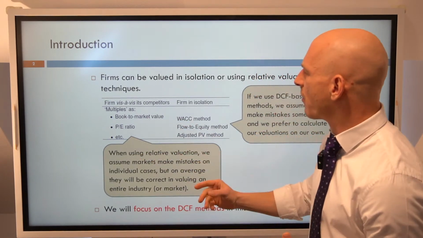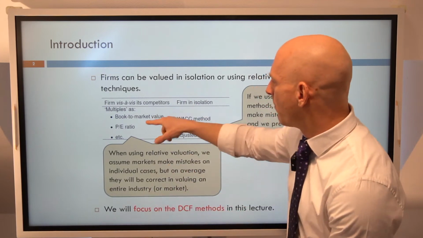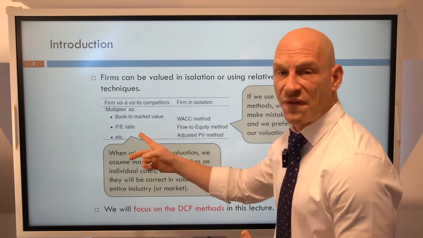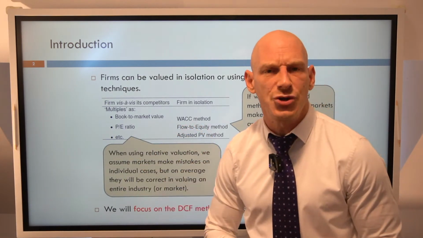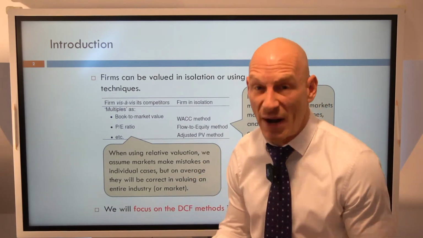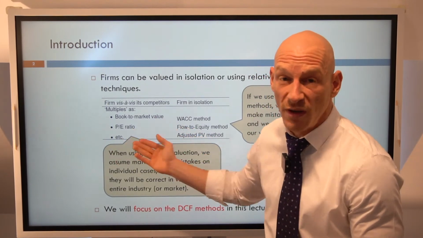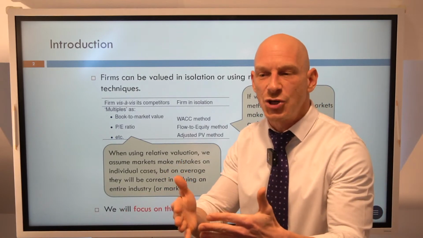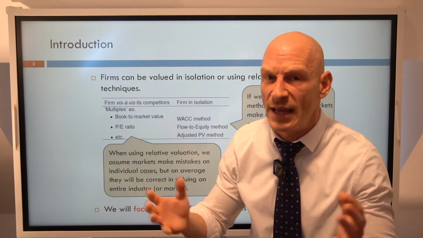In case you're wondering why we are focused on this and not do everything, is this more important than the other one? I have to say, in the real world, both are very important. All of them are used. Don't forget that firm valuation is not an accurate science. We do the best we can, but we have to make plenty of assumptions. So in the real world, if I have more than one tool available, I will use them all so that I get a bit of an indication, what do all my results indicate? So simply it's a kind of triangulation, I would say.